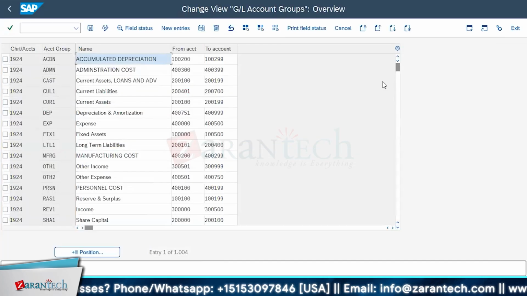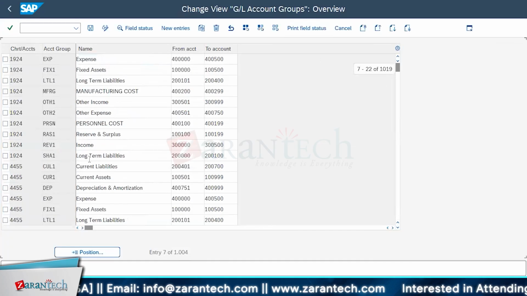Now, next is your, like I said, your general ledger accounts can be broken up either into profit loss and balance sheet. In that case, you will just have 2 account groups, but you can have multiple account groups. Now, SAP has set some standard account groups in the system.